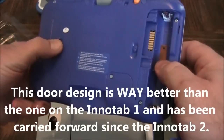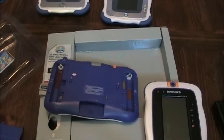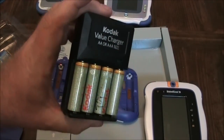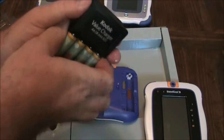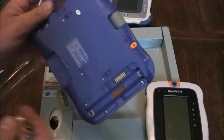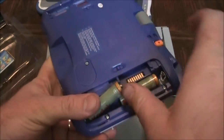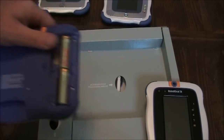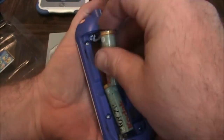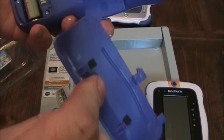This uses the same InnoTab 3 style of battery covers, which is really nice because the 2 and the 1 were always breaking. It still uses 4 AA batteries. If you watched my earlier video, I suggested buying these Kodak rechargeables — and these have actually turned out to be a good investment. I think they're going on about 3 years old now, which is pretty incredible. I think these were $8 with the charger. You'd have to get the right battery door or it won't go on. It would have been nice if they made those interchangeable. There are little pads on the inside of the battery door to help hold the batteries in place.